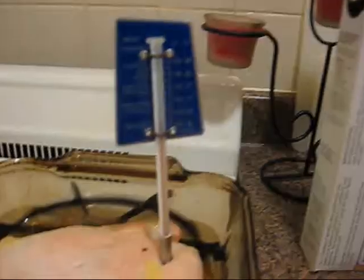That's great. No, come on, you son of a... Never mind. See, guys, I got smart and I bought a thermometer. And the chicken right now is registering about, I know you can't really see it, but about 150.